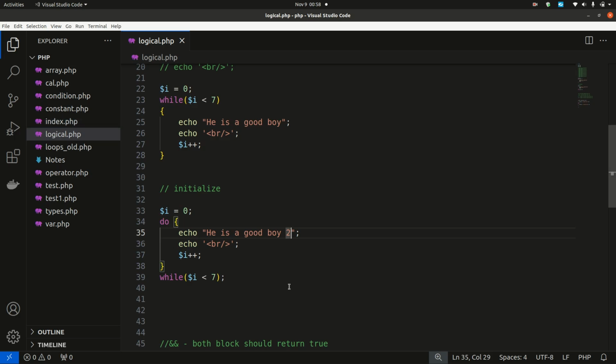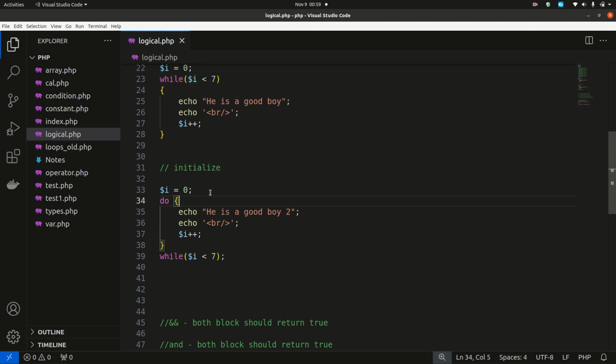So the question is, if both loops give the same output, what's the need of making an extra loop? If both are the same, then why the need of the do while loop if we can do all the work with the while loop? Very good question. It can be asked multiple times in interviews: what is the difference between the do while loop and the while loop, or maybe you need to elaborate the difference between all the loops. As we have only covered while and do while loops, I'll give an answer for these two.